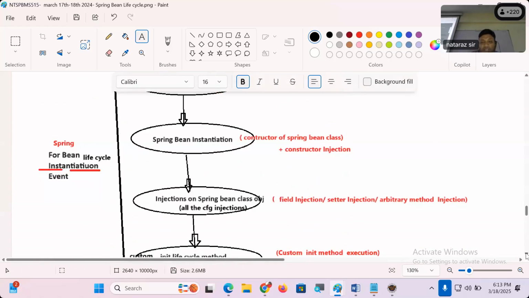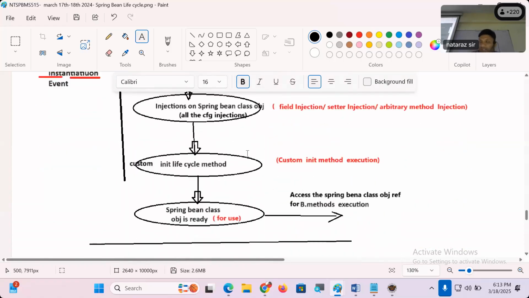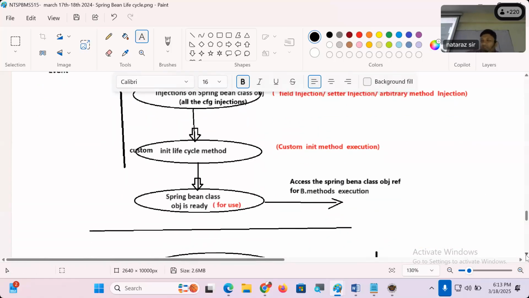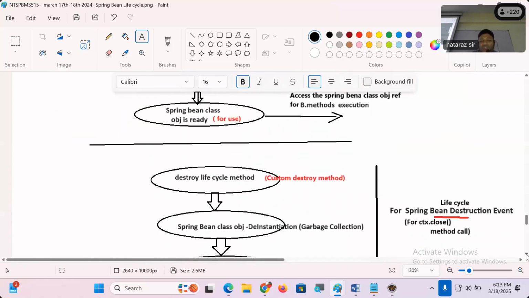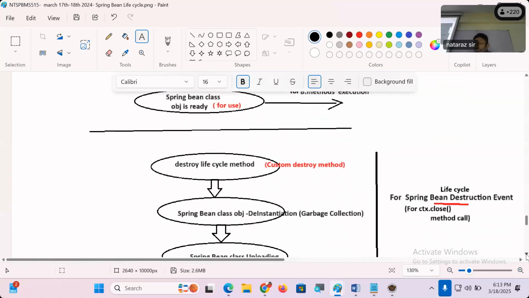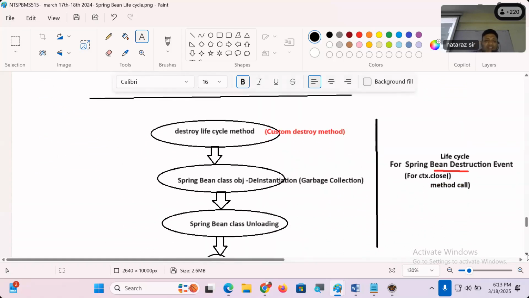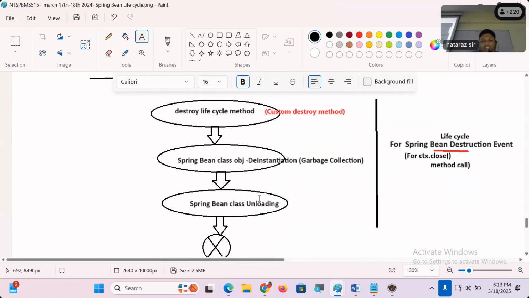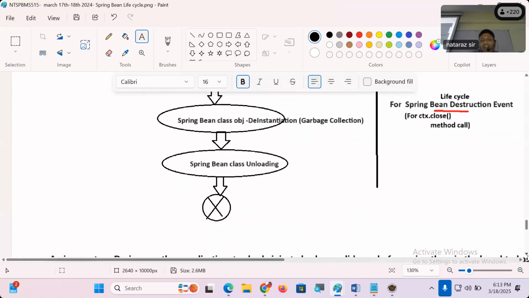Then the object is ready for the custom init method, then ready for utilization. From there we call the business method. When we stop the container, the destroy lifecycle method executes, then object deinstantiation takes place, then Spring Bean class unloading takes place. And this is the end of this story.